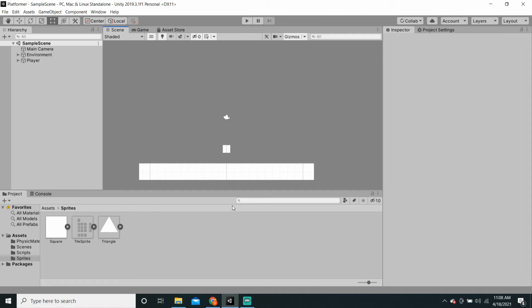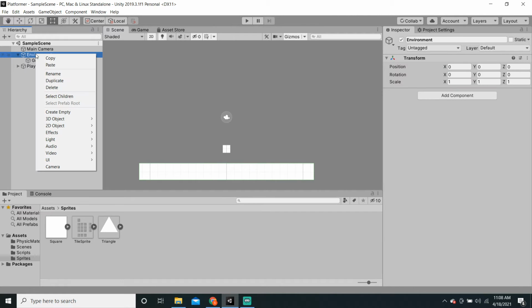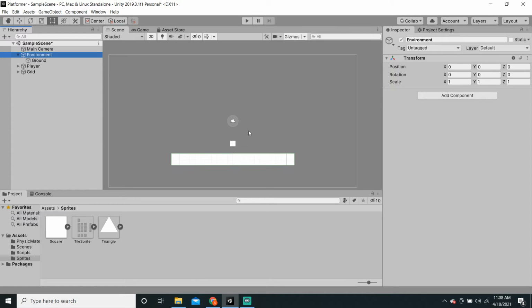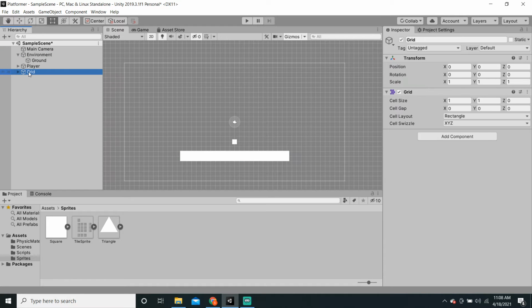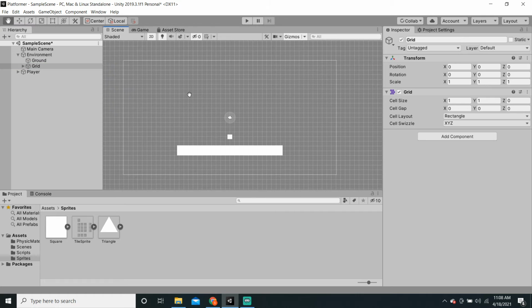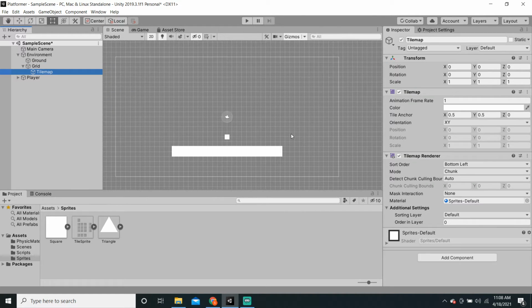So we can do that. A quick way of doing this, let's just go under our environment. Let's just right click, create a 2D object, and we want to create a tile map. And here it is. If we select our grid, we can drag that under our environment. And then let's go under our grid and select our tile map.